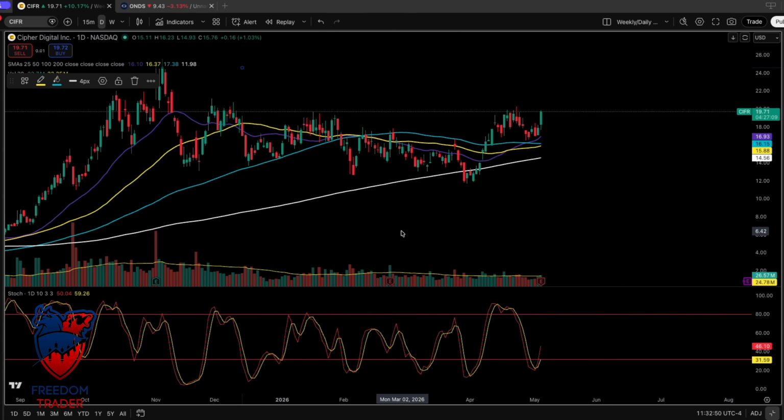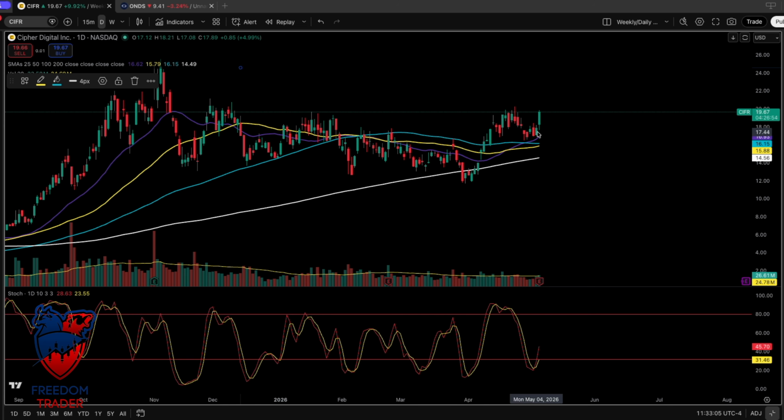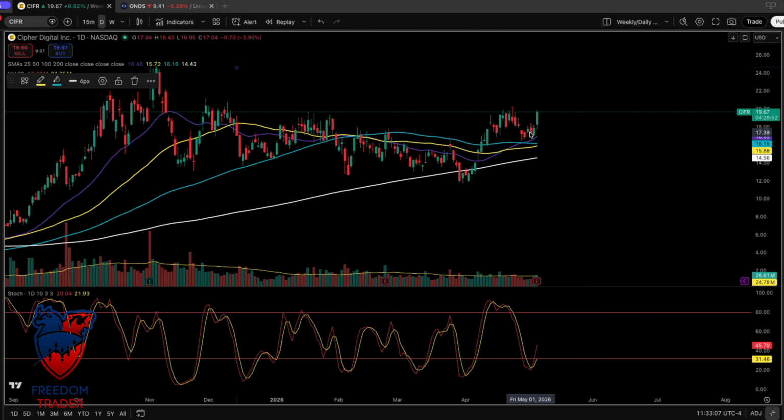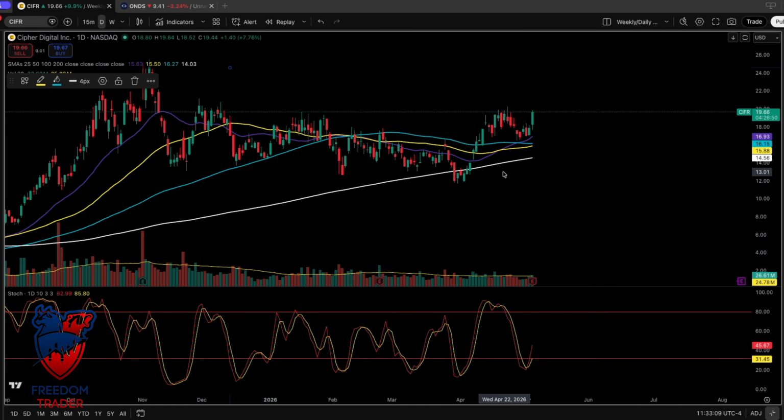This is a daily chart. Why is it daily? Well, let's start with a couple of things. Number one, the trend. This tracks the one-day trend, the day-to-day trend that's happening. Number two, these candles. Each candle is one specific day. So this is today, May 5th, May 4th, May 1st, April 30th, so on and so forth. And then of course we have our volume down here. Each bar is one day.